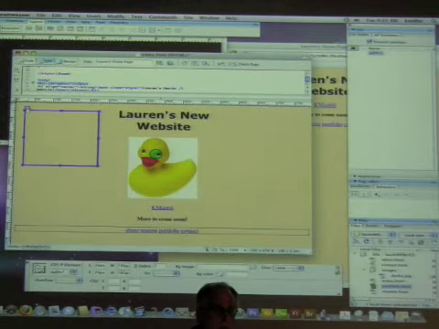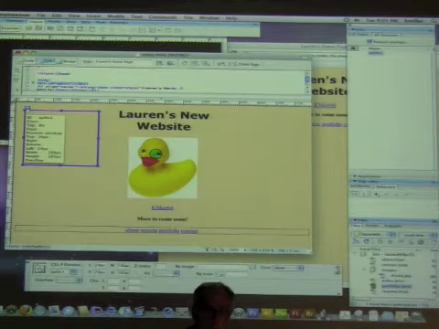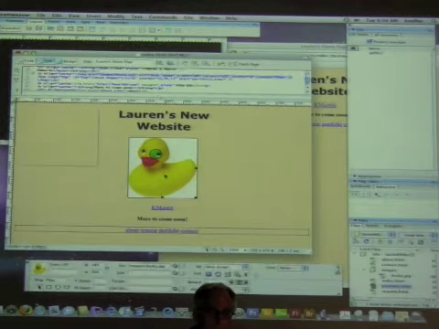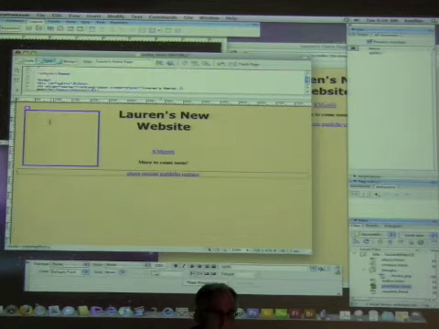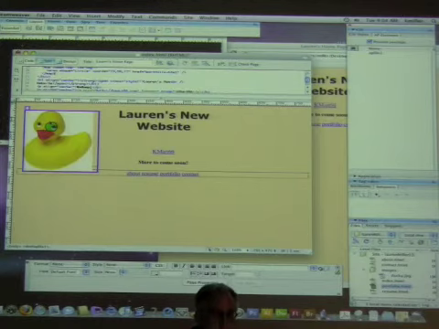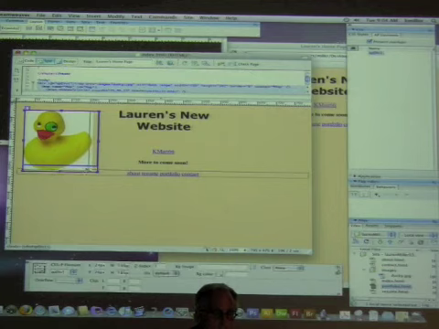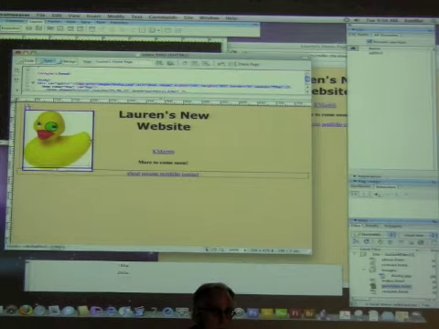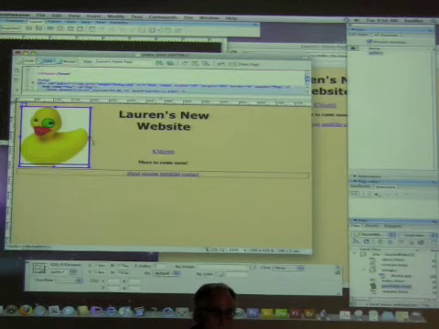AP, by the way, stands for absolute positioning. Wherever it is. Then I can click inside, and I'm going to take the image, cut it, click inside here, and paste it. Now I can resize this to fit the size of the image that I have in there. And I can place this wherever I want. So I'm going to put it up here in the left-hand corner.